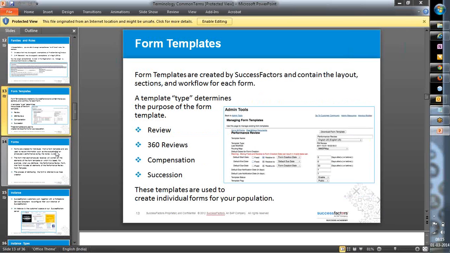So form templates. What are these form templates? Basically, as I said in the introduction session, almost all the modules in SuccessFactors are template driven concepts. What is this template driven? If you are developing goal management, you'll configure a template. You'll create an ID, and for that ID you'll keep on assigning all the things, and you'll configure a template. The same way with performance management.